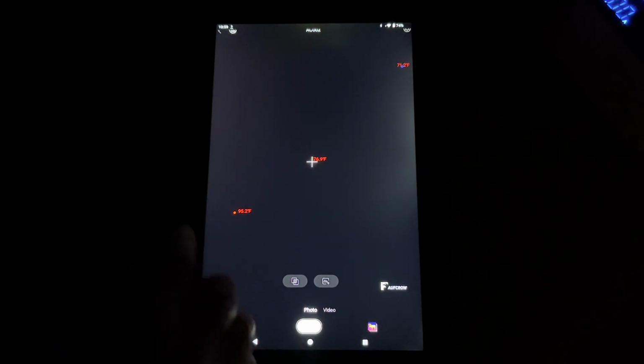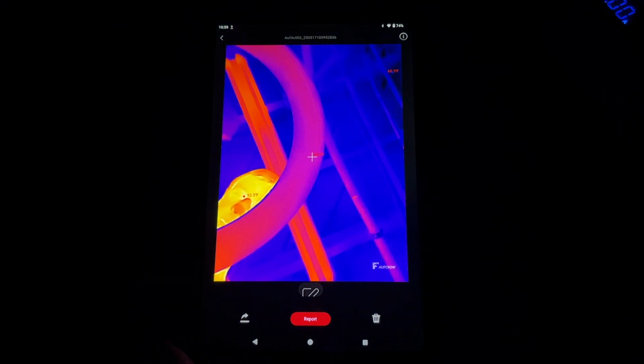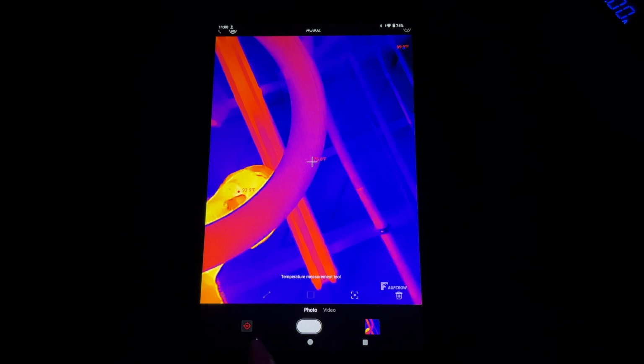If we hit to the right, it's going to bring us to the gallery. So these would be photos and videos we've taken. Let me just take a quick photo here. So if I go to the gallery, it's going to show that. Of course, we can open that up. So let's go back. To the left of the trigger button, we have a little target here. So we have the measurement tool.